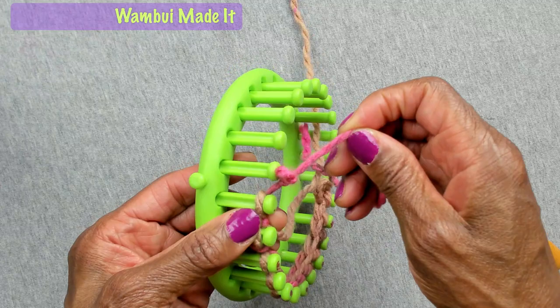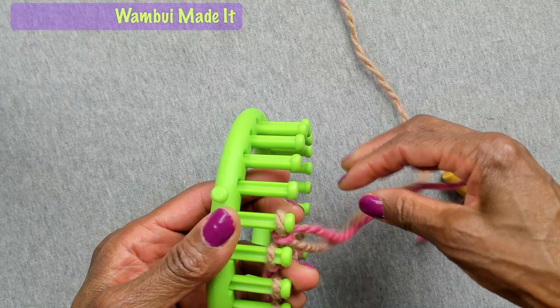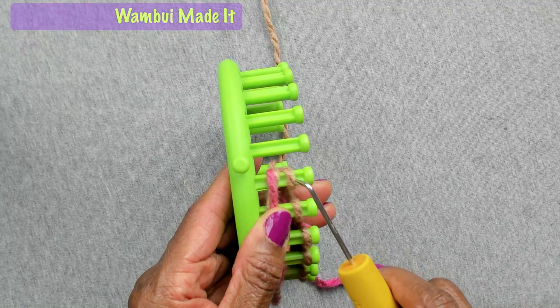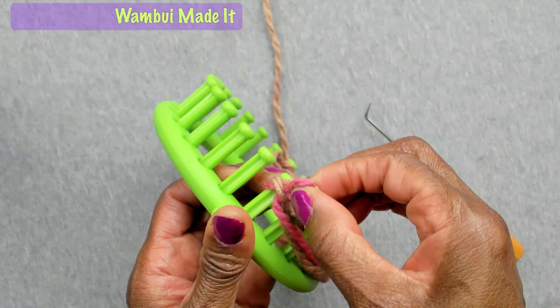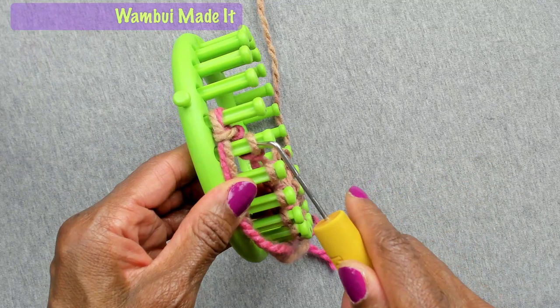Okay, and now we're going to take that working yarn and the tail together, and we're going to work with them as if they are one yarn. We're going to go to the outside of that first peg because we want a purl, and then we're just going to, as we do in purl, go underneath, scooch over and up, and we have the loops. Only we have two because we have the tail yarn in as well, and we're going to take it off and put the two loops on, and we're going to do this all around.